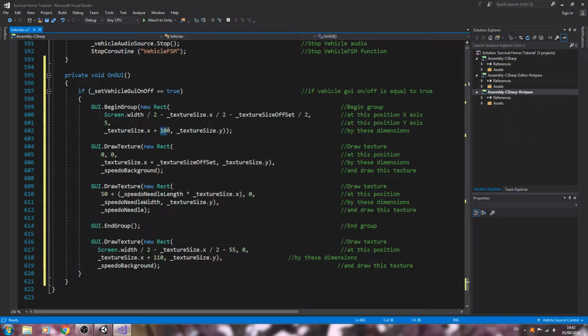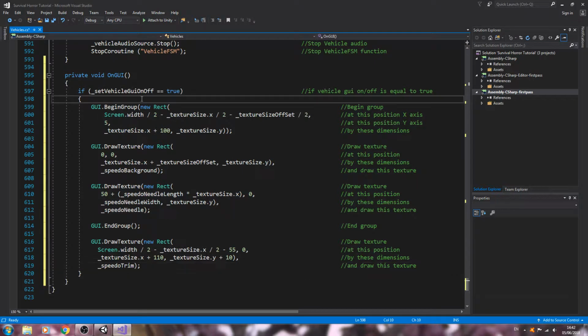So same as this value, plus 5 in each way. So plus 10. Texture size dot y, and again plus 10. So we're just overdrawing it slightly. And let's say speedo trim.